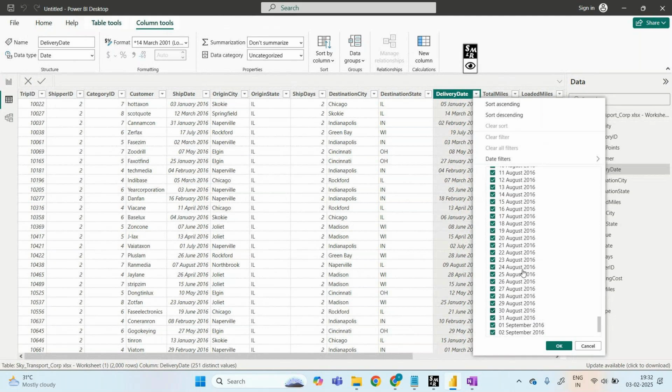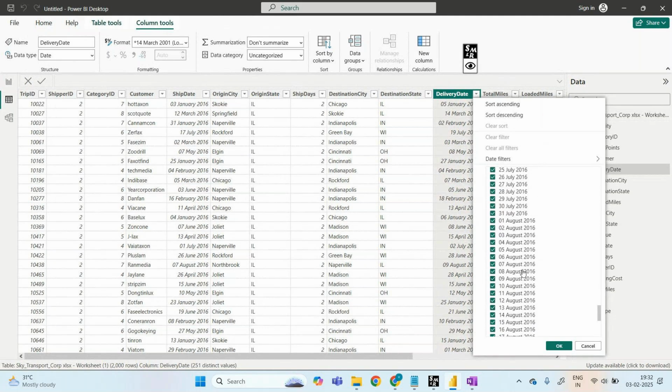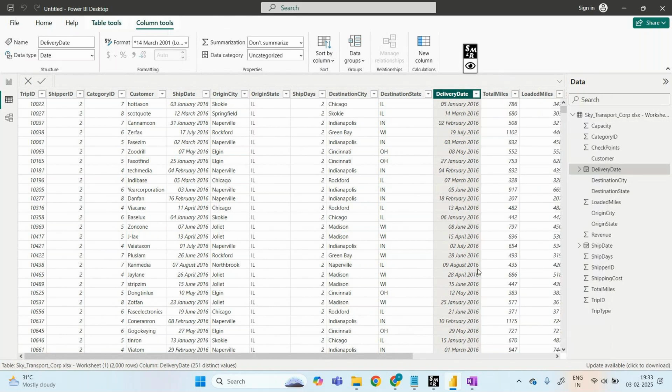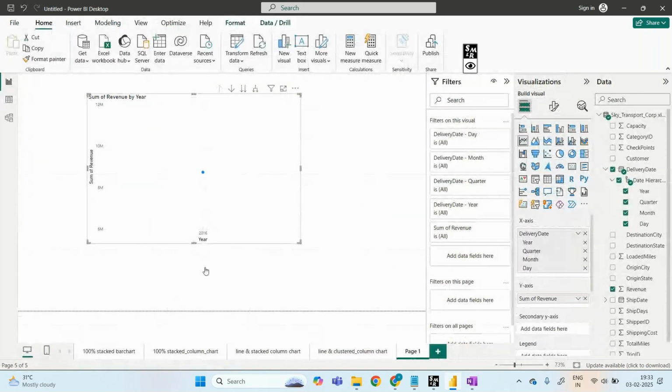Observe this. That's the reason only one 2016 date it is able to show us. Only one 2016 is there, year only one 2016 is there here.